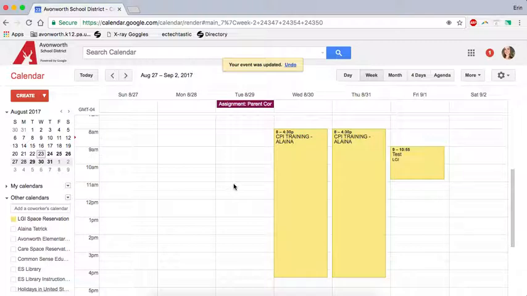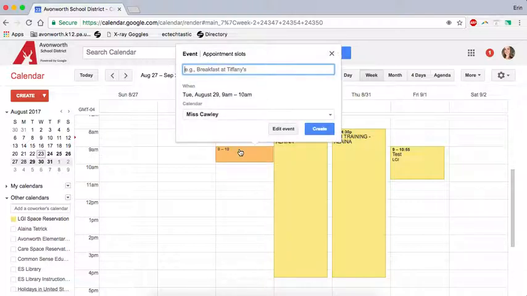So to wrap everything up and just do it in a little bit of a quick explanation, to create a new event in Google Calendar, click on the day and hour that you would like to create that event. Click Edit Event.